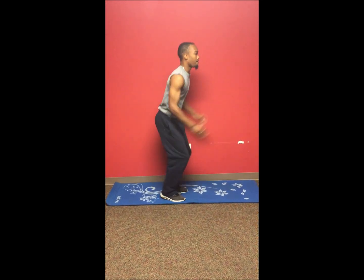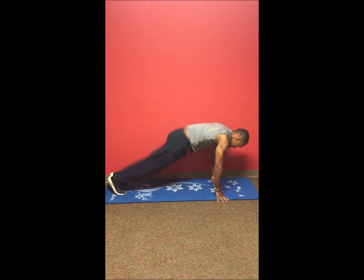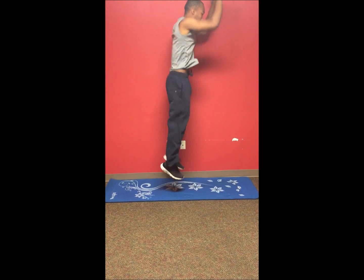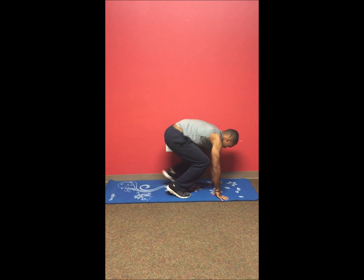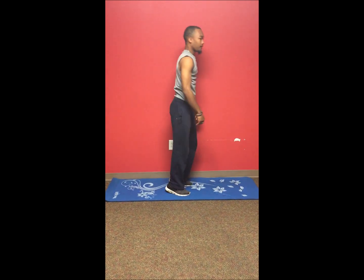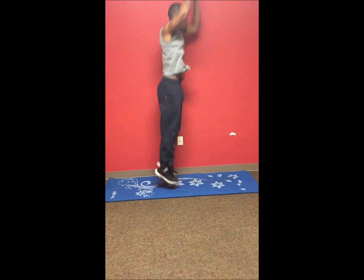Our next exercise is going to be burpees. Let's go ahead and get it started. 20 seconds on, 10 seconds off. Keep your form good. Keep that hop at the top strong. Go ahead and take a rest if you need to. Let's go ahead and get started again.